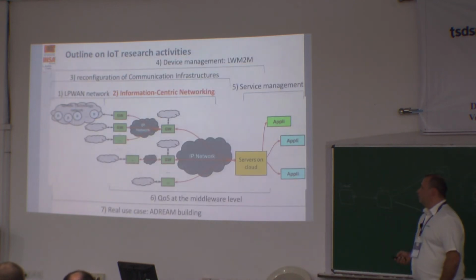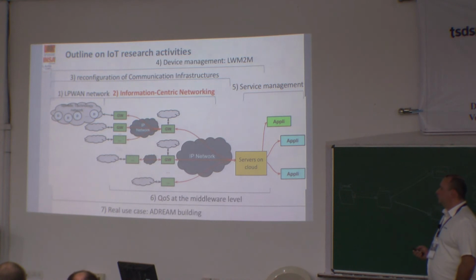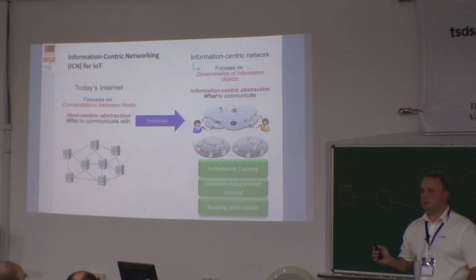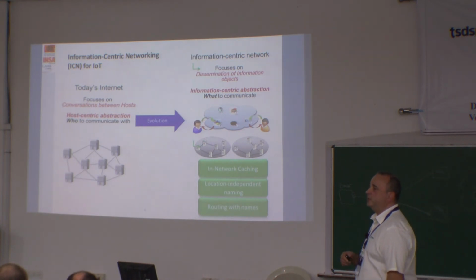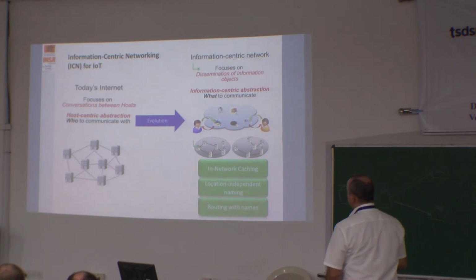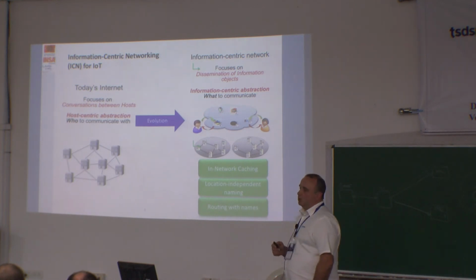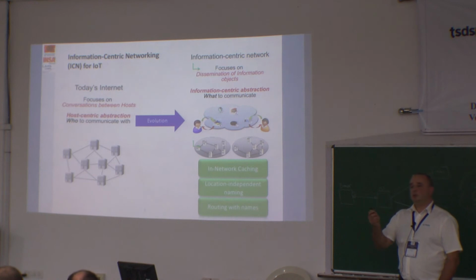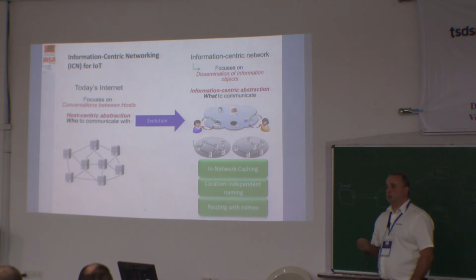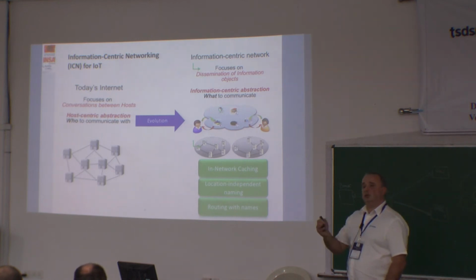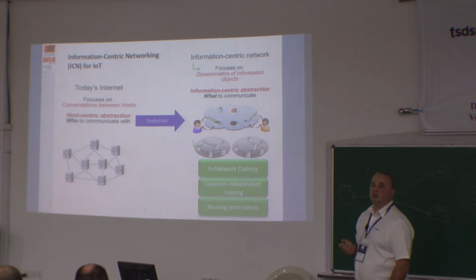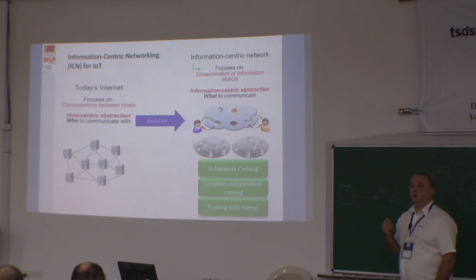We also work on information-centric networking. In this kind of network, the goal is to remove all systems based on IP. So you don't have any address. And we use a new way of communication. In fact, when an application needs an information, it sends an interest to say, well, I want to know the luminosity in this room, in this place. And the application sends this message on the network. And the network should find how to respond to this interest and give back an information about the luminosity.